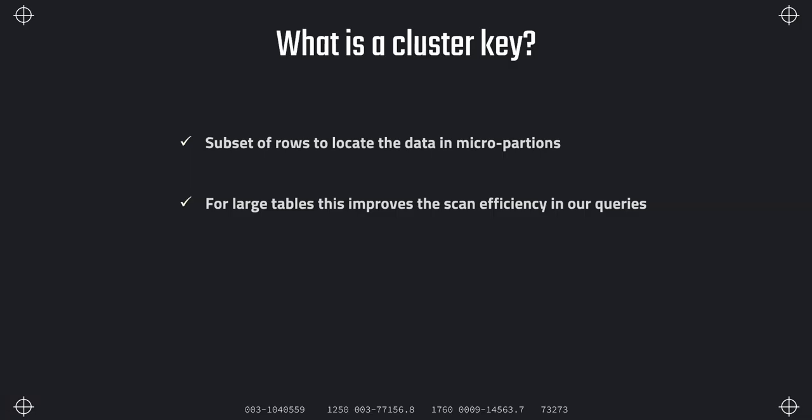So it takes a lot of time to look into all of the data to find exactly the data that we need, and maybe we only need a subset of the data. With those cluster keys, and by structuring the data into micro-partitions based on the cluster key, we can, based on a query, know faster where the data is. So we know we only have to look into this micro-partition, and we don't need to look through all of the data to find exactly the data that we need.